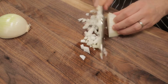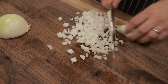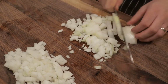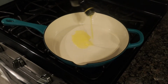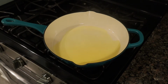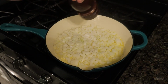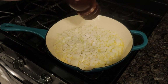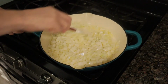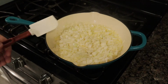I'll just run my knife through it. Add a medium dice. So I want to get the onions cooking first. Add some olive oil to a pan here. Add the onion. Give it a pinch of salt and pepper. We'll let this cook down for about 5-7 minutes or so until it just starts to get softened. You don't want to get too much color on the onions, just want to cook them through, as this is going to add flavor and body to our carrot ginger soup.